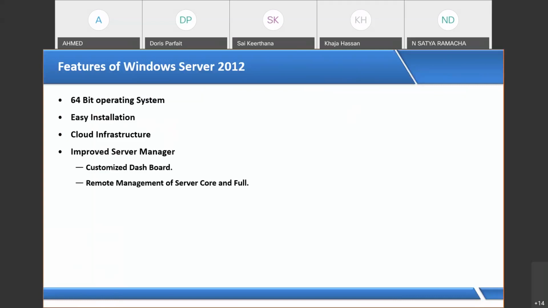And guys, we have a new feature that is called Server Manager. Server Manager actually is a window. In this window, we have one dashboard area. By the help of the Server Manager window, we can add the services. Whenever I say add the web service, add the FTP service, storage service, DNS service, DHCP service, Active Directory service, you can add them by the help of the Server Manager. And in Server Manager, we have the dashboard area. In the dashboard area, I can check whether the service is added or not. If it is added, it will show you the name. If it is not added, it will not show you the name there, okay?